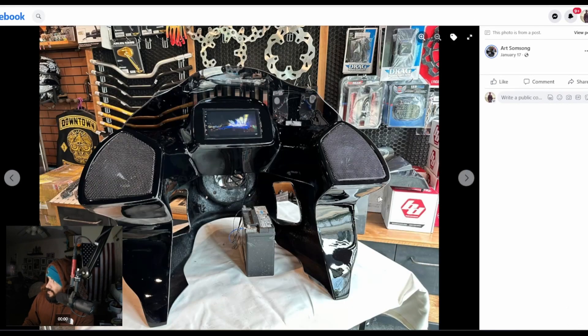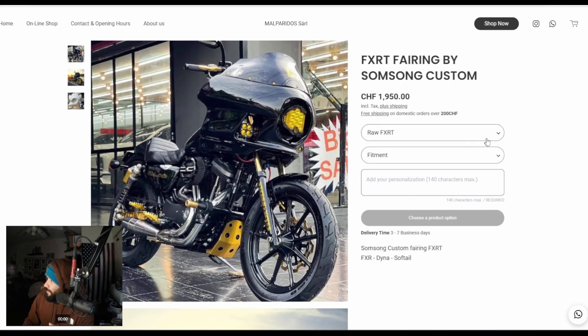The Multimedia is this — posted by Art Samsung, the owner. Multimedia would have this type of cutout. You have the speaker grills, and you also have an LCD display infotainment system sort of deal. You can see he has a Harley battery connected there. This is what you would call a closed back fairing — you can see the vents are open. It's a closed back with your speaker cutouts and your media cutout, which I believe is already cut out. That's what the Multimedia option is. And then you have the option to get the lowers as well.